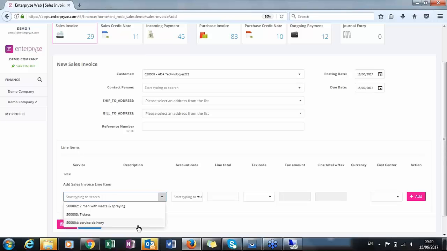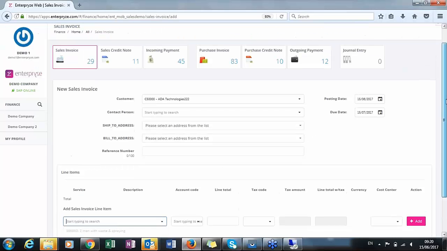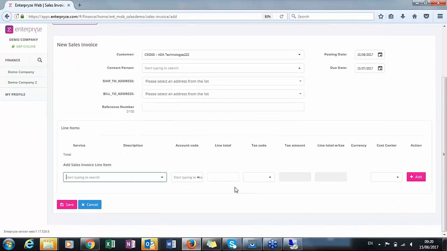Those are not SAP items, but services items defined in Enterprise, again in the item matrix in the settings. So you define it here, and then the GL code will be populated automatically because it's already done in the settings. You put your amount here.